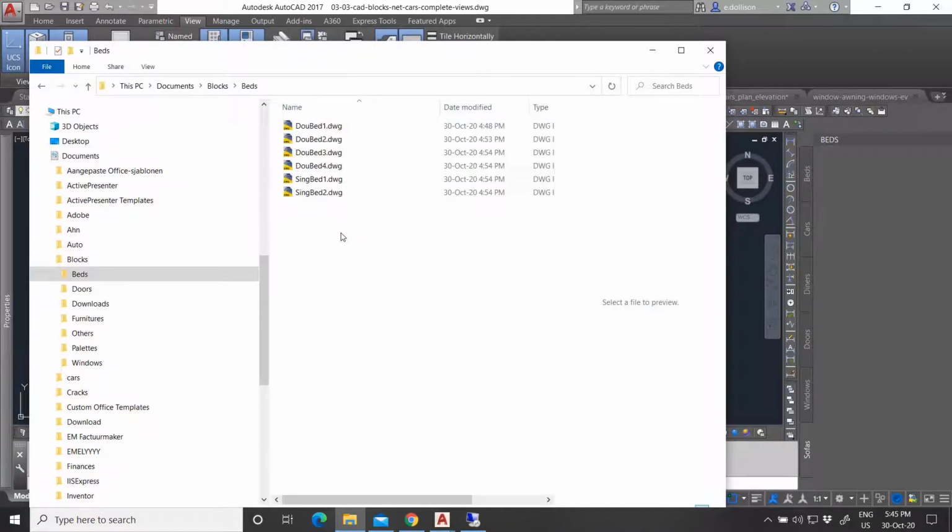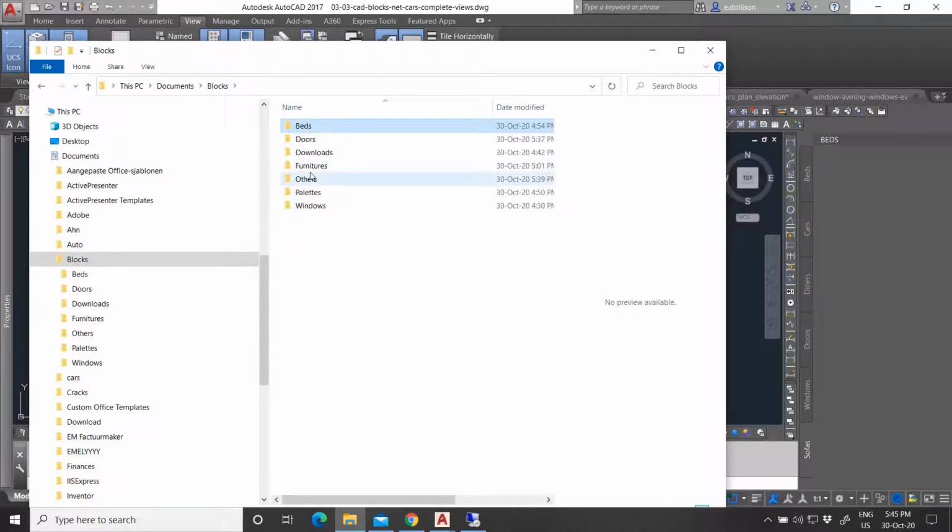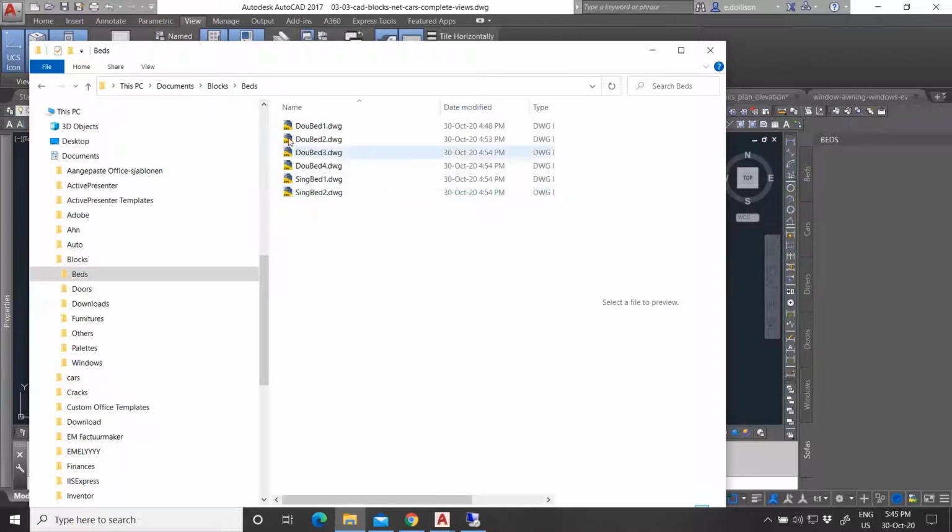That's why, guys, believe me, it is very important to organize correctly. So here you can see in my documents, I have a folder and it's named blocks. And then I have my subfolders with beds.